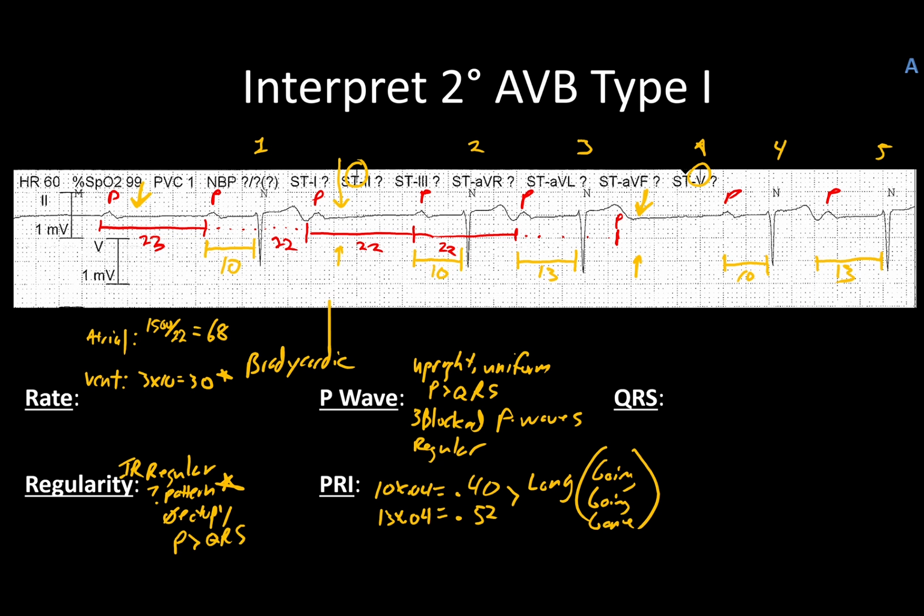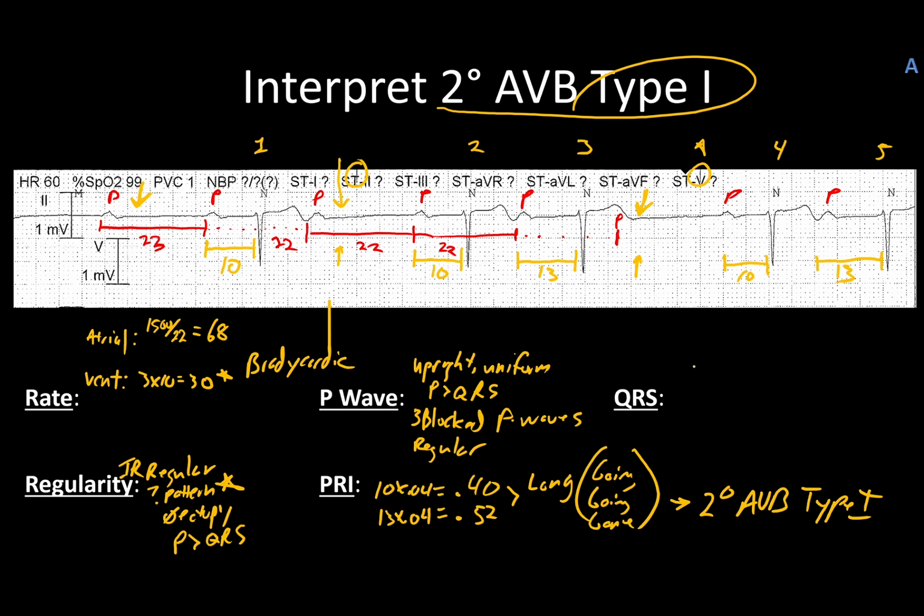Granted, the very first part of this is a little confusing because it was long, then just dropped. And that can happen sometimes with second degree type 1, it can be variable. Sometimes that pattern's perfect, other times it might jump around a little. Just depends on the patient and where they're at with their treatment. But either way, that's enough right there to show that we've got second degree type 1.